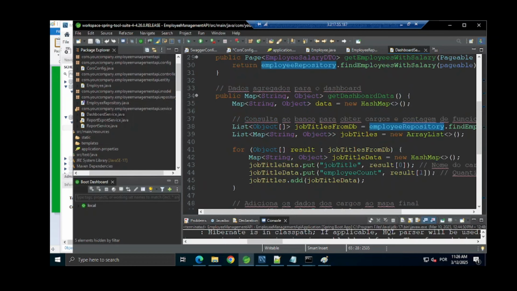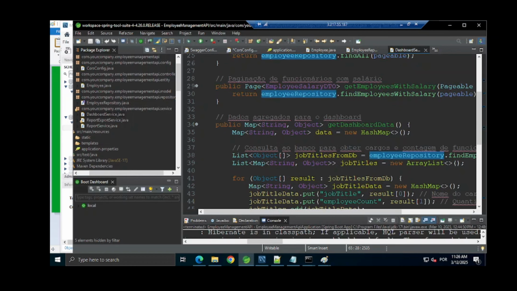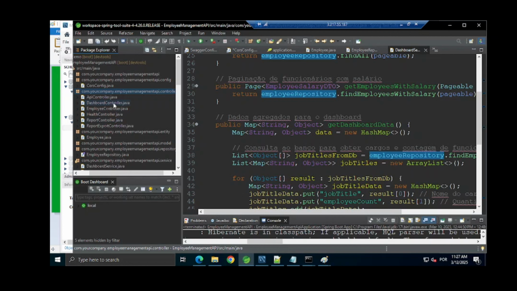So here it's just the design: entity, repository, service, and now I will show you, I think, the final part. We can say it like that. From this, only for these things, of course we have others in our API. So here I have the controller class. There is the dashboard controller. The dashboard controller class will instance the dashboard service class. It's the same logic, the same way to work. Repository calling entity, service calling repository, and controller calling service.